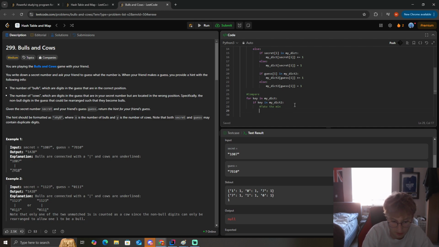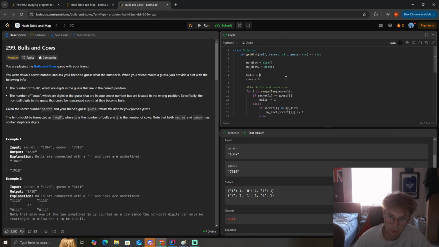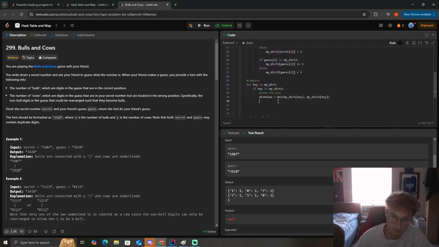So we would do min value is equal to the min of the two values for that key, and we would add that to cows. So cows plus equal to min value.